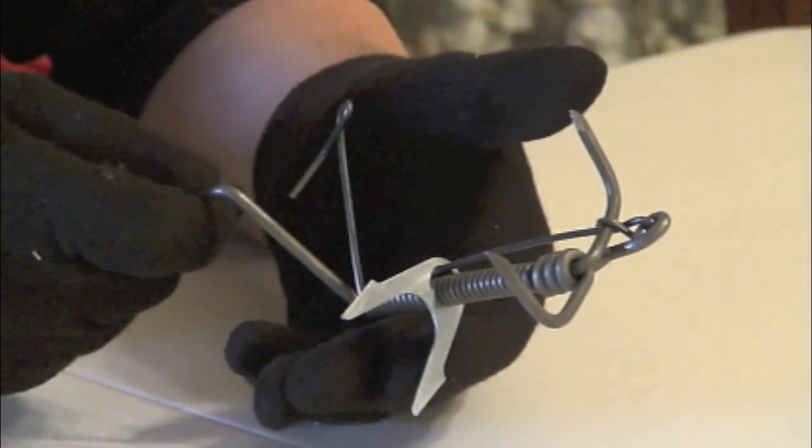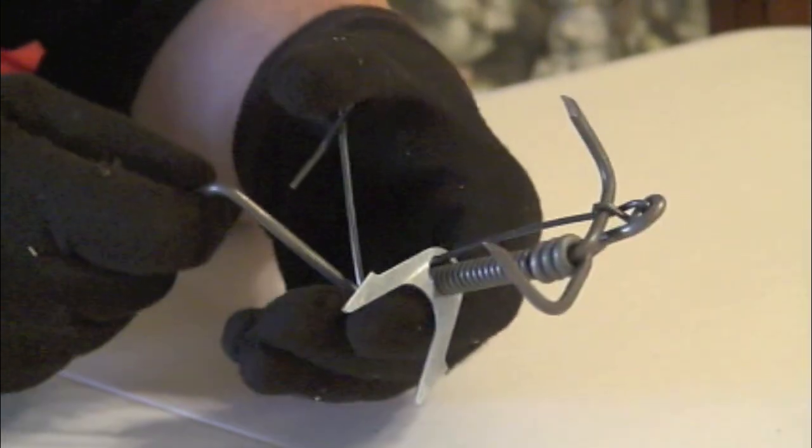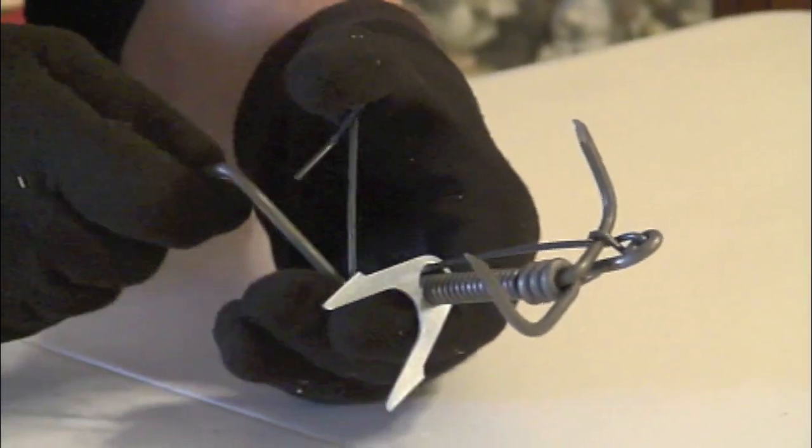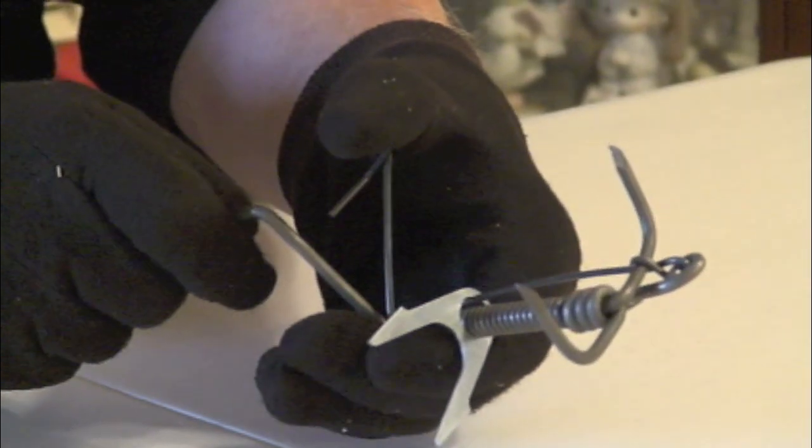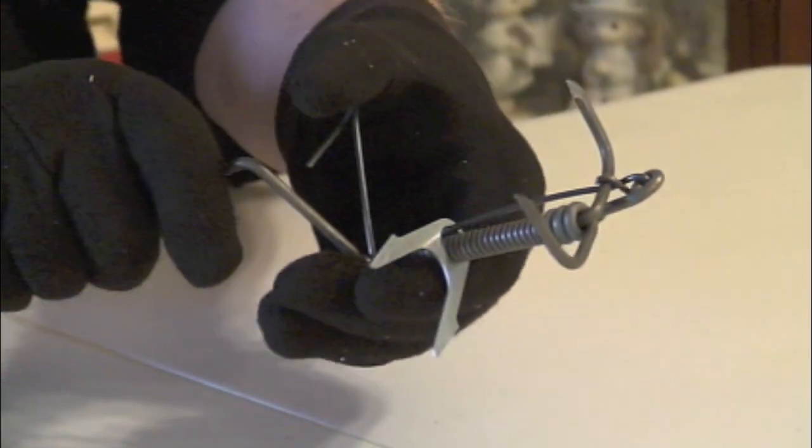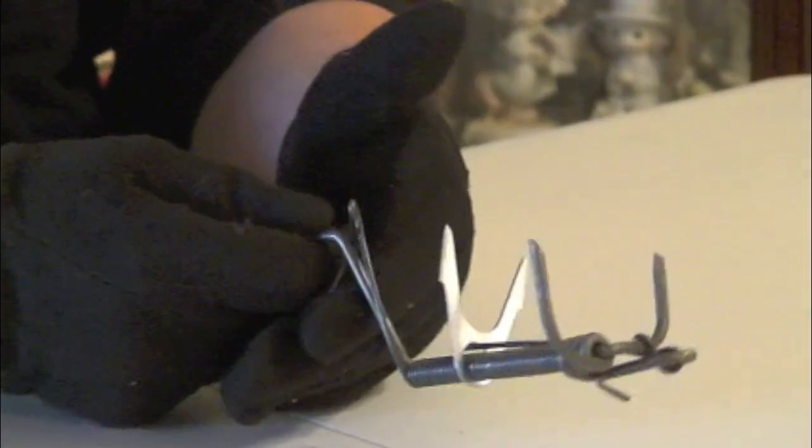Watch carefully as I place those same two fingers back under there and I'm going to hold this with my left hand. My right hand is going to rotate the entire metal part of the trap around clockwise and lock it into the spring. The spring is now locked in position.